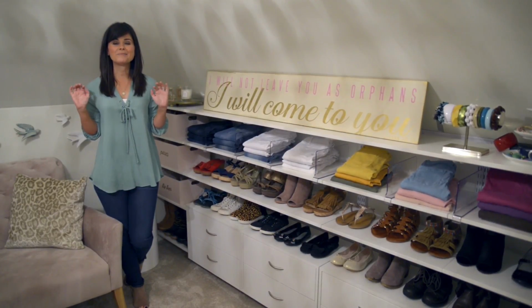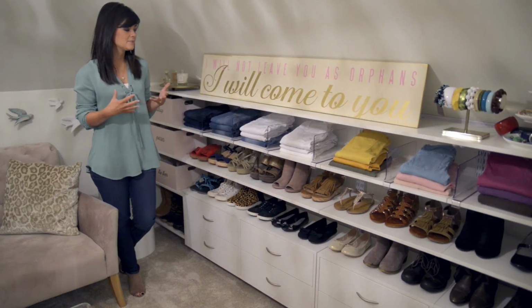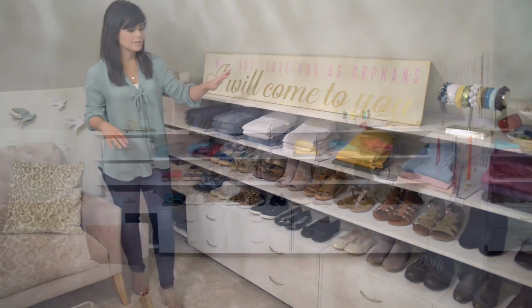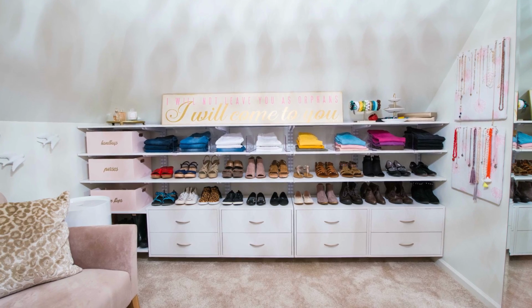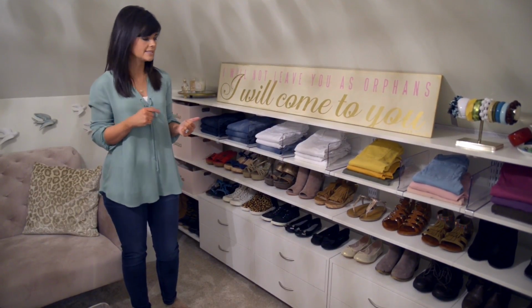This closet has got to be every teen's dream. I mean, I know I would have died for a closet like this when I was little. This was such a great space for us to create not just a closet, but a sitting room for her. So you can see we brought in all the Freedom Rail product because we've used it for our children for so many years. It was in our home for 10 years in our previous home. It worked so well that we knew this is exactly what we wanted to do in this house.